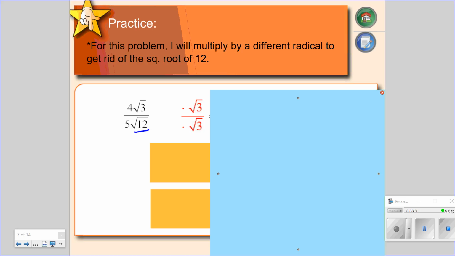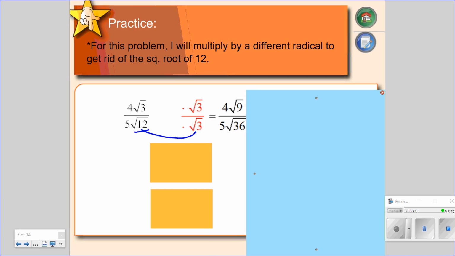It will give you some slightly larger numbers, but if you can see that 12 times 3 produces a perfect square, so there's a perfect square much smaller than 12 times 12, which would be 144, then this will reduce some of the simplifying you would have to do at the end. So I'm just choosing 3 because I'm anticipating, or looking ahead and seeing, that 12 times 3 will give me a perfect square here that will simplify with just some smaller numbers. And remember, you can choose anything you're multiplying top and bottom by as long as it's consistent, because that value for that fraction is 1.